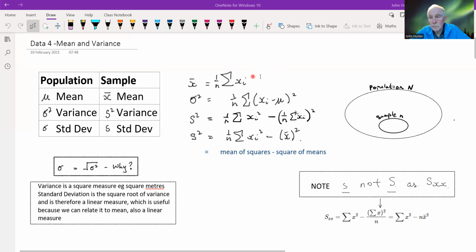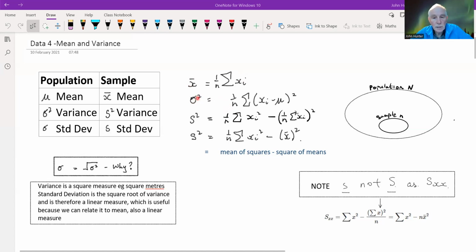What do we have? Lots of numbers, basically. That's the data we've selected. We usually call these, let's say, X. We can apply any letters, and if we number them, then there will be X1 up to XN if we have N of them. So we denote them like this. And if we want to take the mean, then we basically add them all up, that's what this means, and divide by the count of them, and that gives us the mean of that set of data, which we denote by X with this bar over the top, X bar.